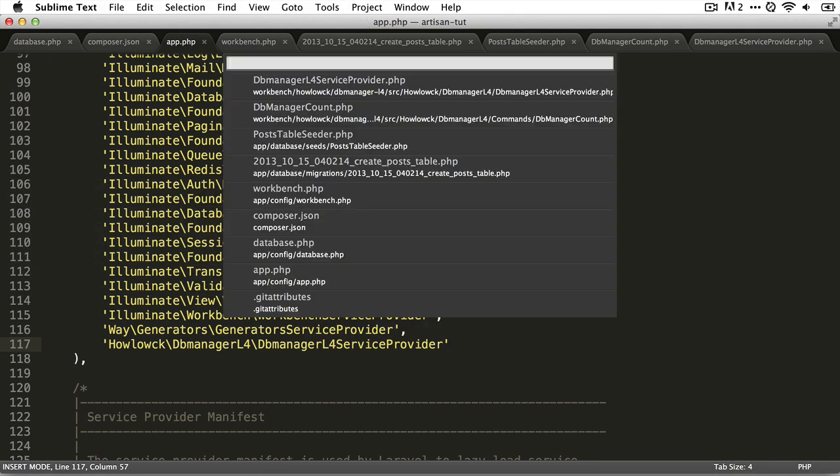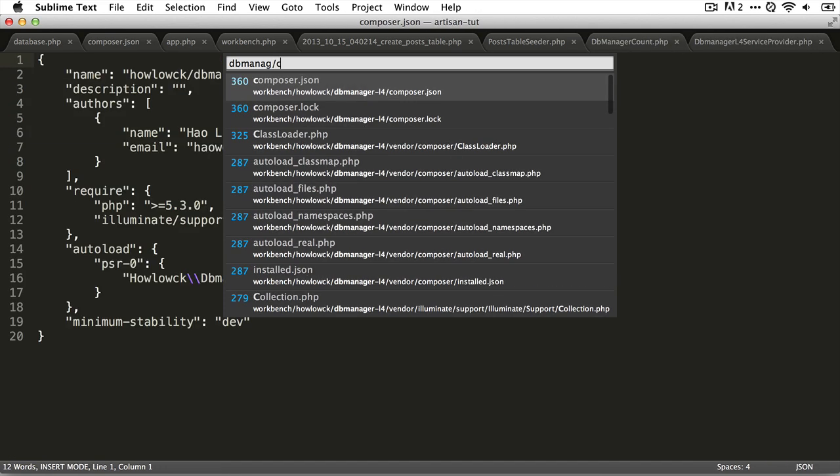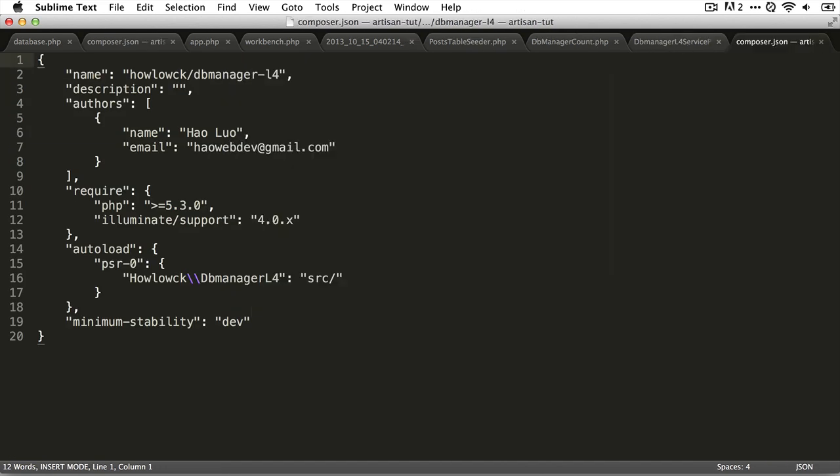All right, let's now go into our composer.json file. And in the package description, we just put the description: Artisan command package for easy database management.